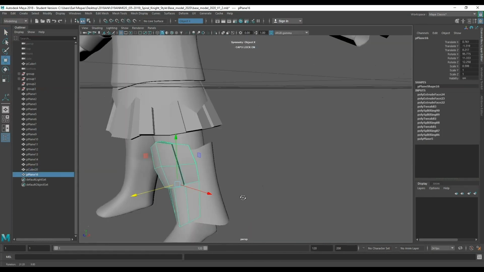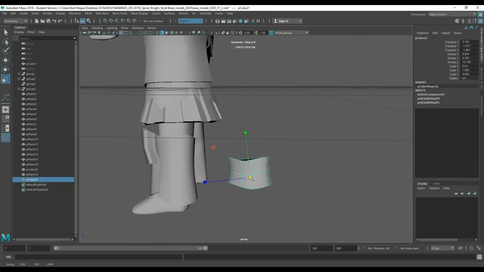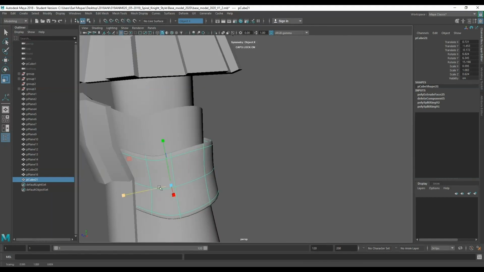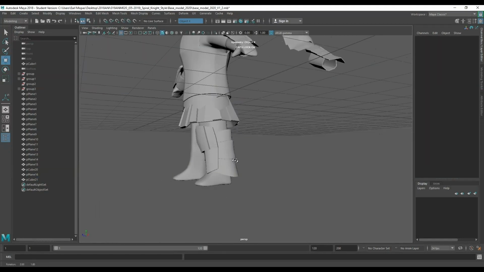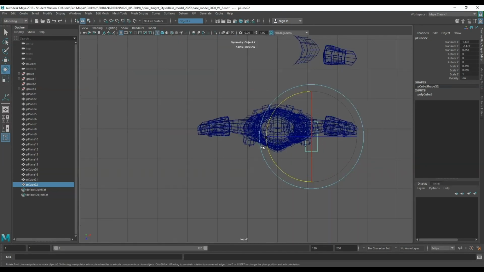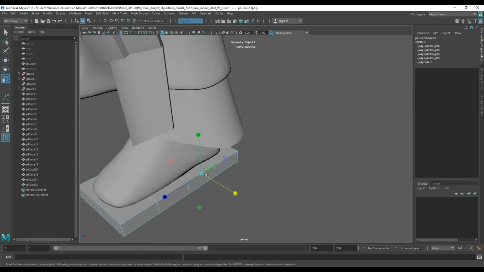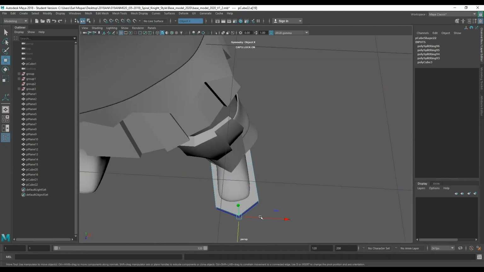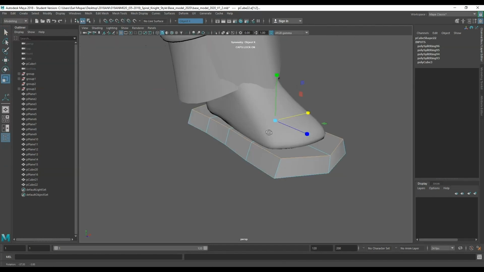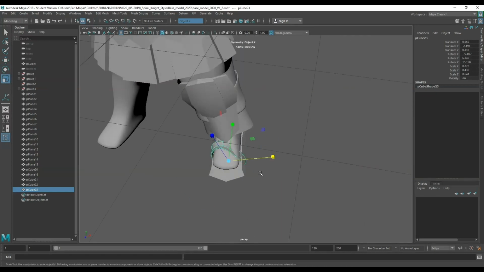What I did was I actually brought in a different head model shape, but you can continue using the base model head that I provide you guys in the CG Trader link. That's completely fine. Anyway, what you see me doing there is, as opposed to taking another plane and wrapping it around, I just reused the boot asset and shrunk it down on the z-axis to make it look like leather that is connected to the metal plate and wraps around the leg, just so that the metal doesn't look like it's floating.